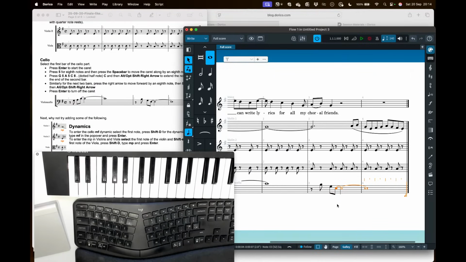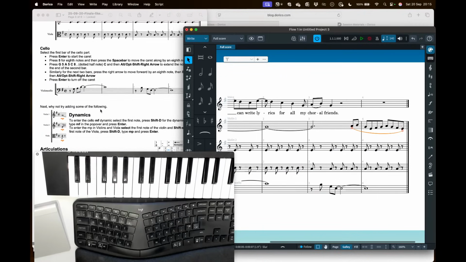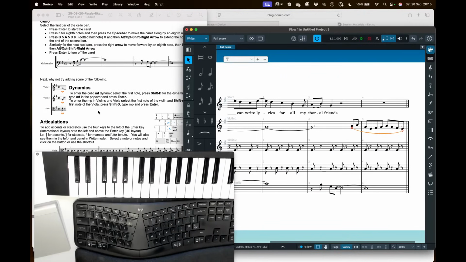When you've got something that has a length, you can use the same shortcut that you use for notes. So for example, up here, this slur that we have, if I select it and use Option Shift and the left arrow, then I can make the slur shorter, and I can make it longer with Option Shift right arrow. So it's a really good shortcut to remember, because it works in all sorts of cases.